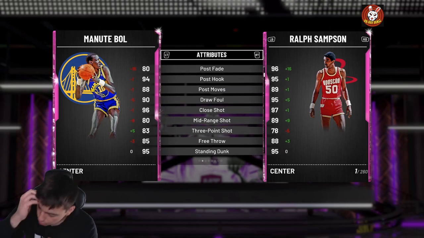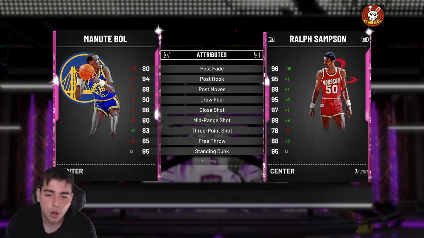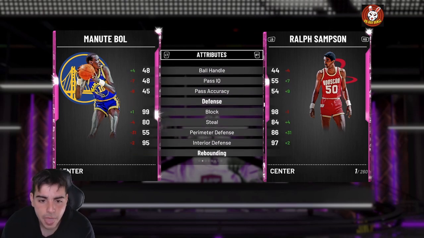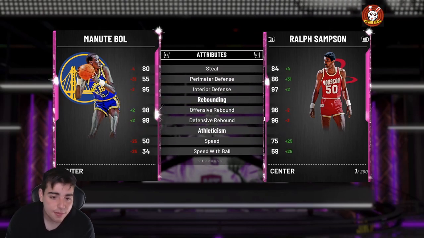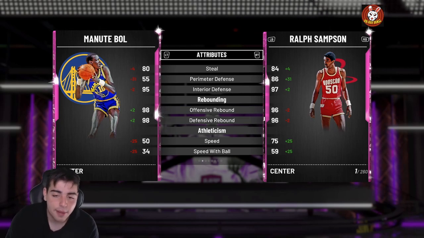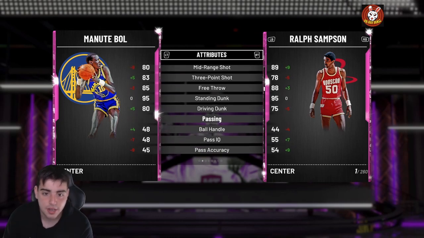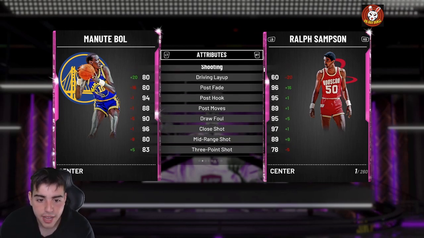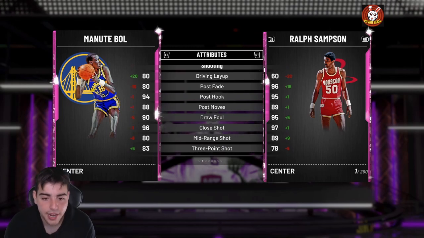Listen, if you guys are facing an Opal, this card is going to stop them. This card might have like a 50 speed, but since he's so tall, he gets around the court in seconds. He doesn't have a 50 speed, I promise you. If you don't believe me, check out my gameplay. He literally goes down the court in 1 second. This card is absolutely insane. This card, in my opinion, is a Galaxy Opal. He could shoot. His release is straight money. You literally have to hold X for 1 second and it's green.